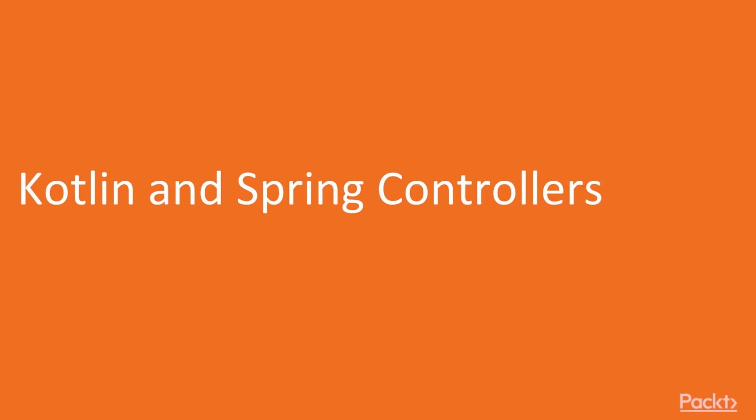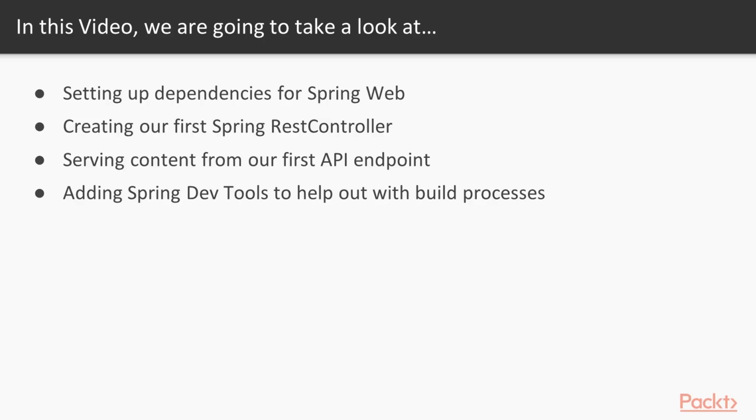We'll set up dependencies for Spring Web and create our first Spring RESTful controller. We'll also serve content from our first API endpoint and see how the browser responds to that. And finally, we'll add Spring DevTools to our application as well and see if we can increase the velocity of our development, which is useful especially on the server side.